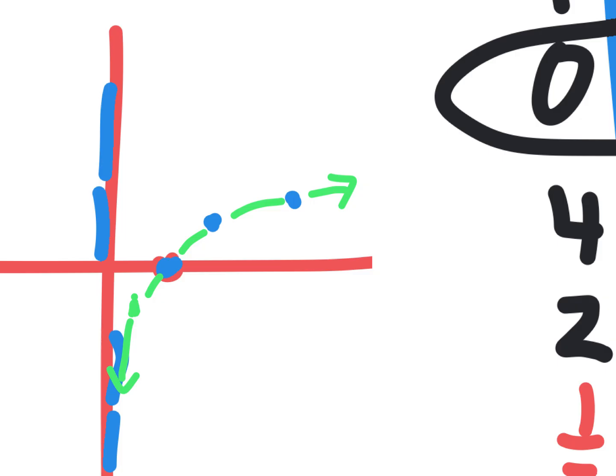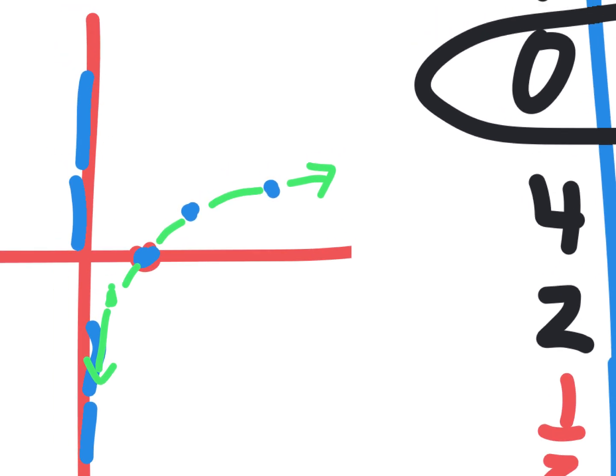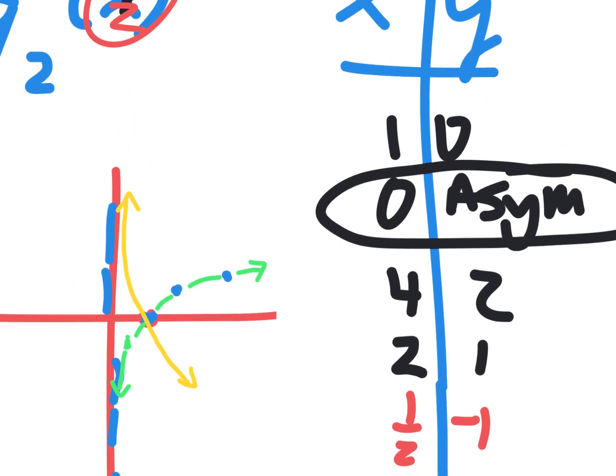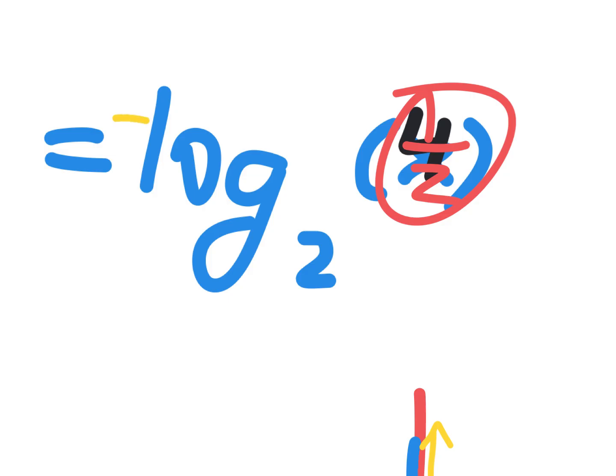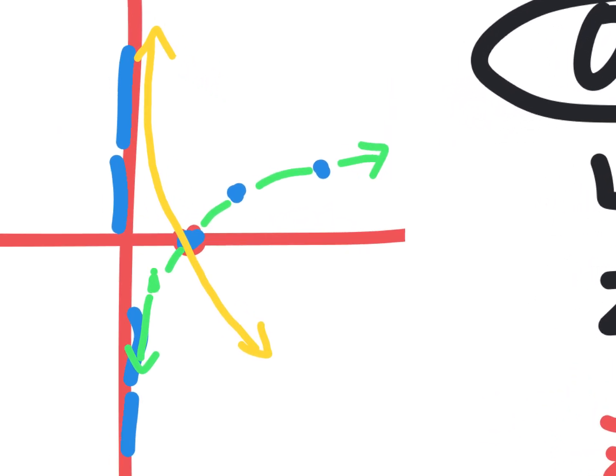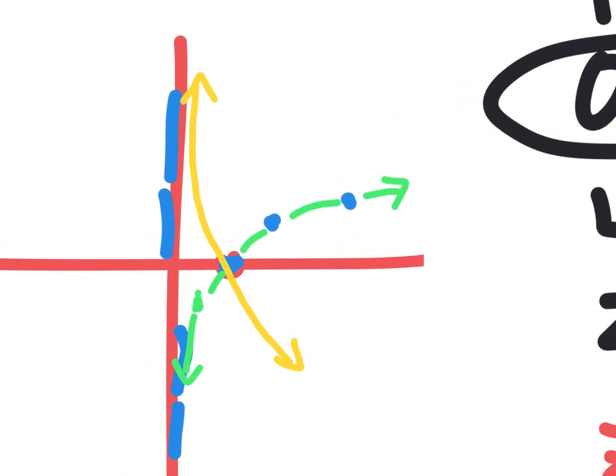Okay. Now, what if the whole thing flipped like that? Seems like it'd be way harder. All it is is a negative in the right spot. That makes it flip like that. Where would that negative go? Right there, because that's a vertical reflect. And do you see that this green line reflected up and down like this?